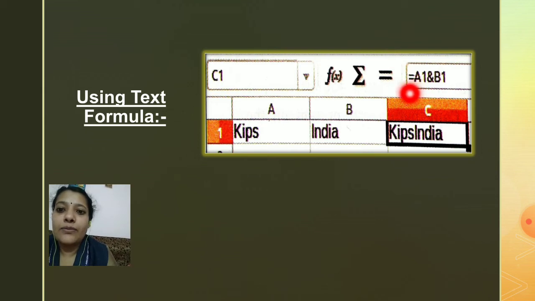Here you can see put the equal to symbol, A1 and the symbol that we call an ampersand, and B1. So these two cells' values will be merged together or concatenated together. So this is the text formula. When you want to merge the text, you have to use this method of formula.